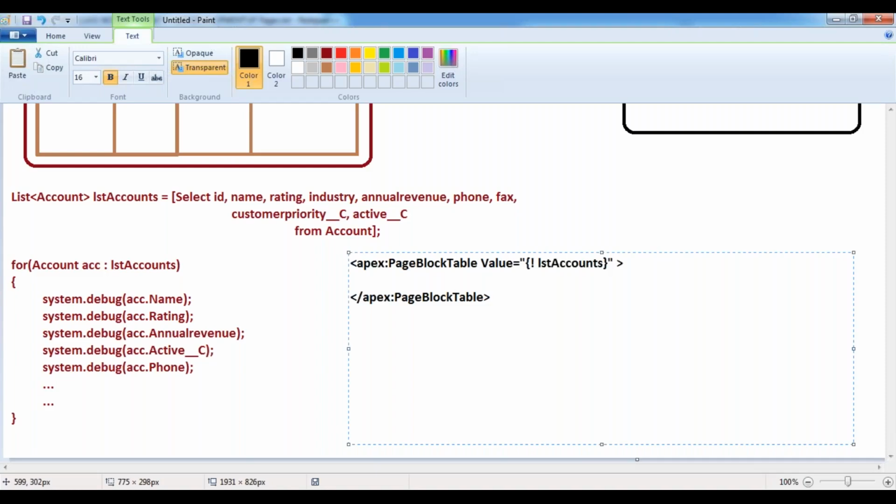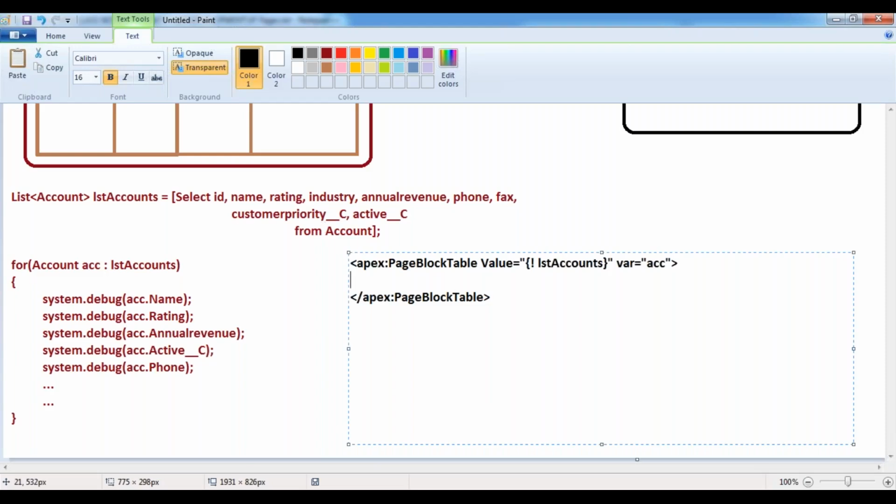Now in this case, inside this for loop, each and every record we are identifying by using acc. This is the reference variable here. Here also we are using a property called var, acc. Simple, that's it. For loop is over. Compare this one, it is very easy for you, nothing else. That's why I'm displaying both the things.